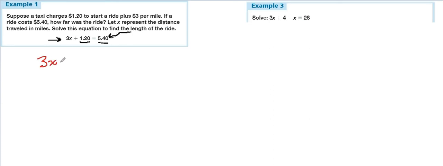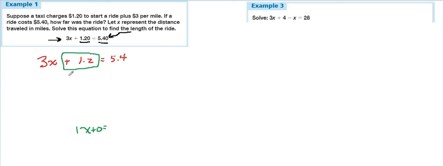3x plus 120, or 1.2, is 5.4. Before you deal with this, and I know a lot of you are going to try to do that, we don't want to go there first. I know you're so used to PEMDAS, but you see this, you want to get rid of this. Because remember, ultimately we want to isolate x at the end to know what that's worth. And really what that means is by the end we have gotten down to x plus 0, and that's only 1x. I mean, we don't show that part, but that's what we're doing.